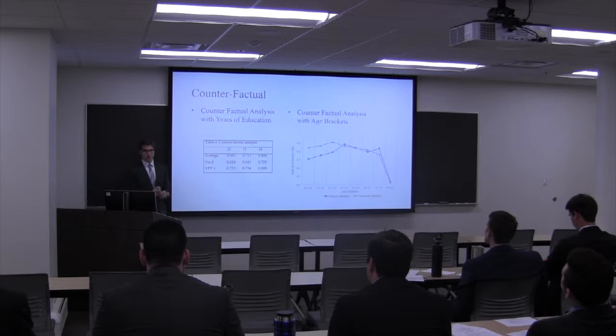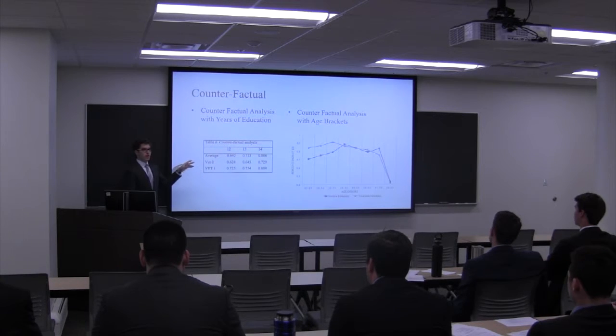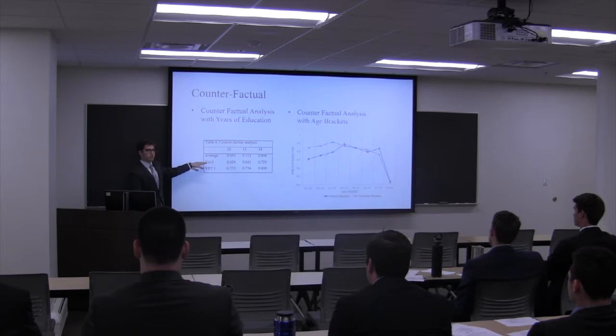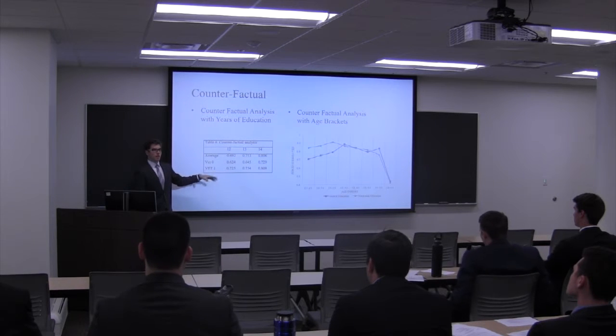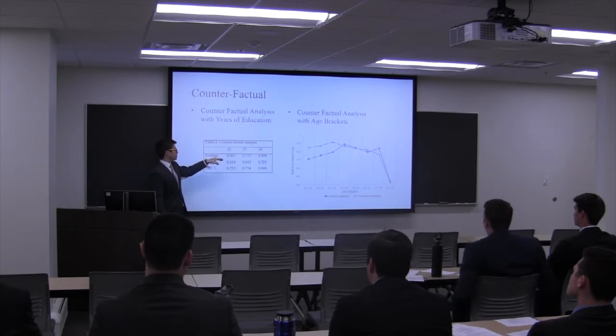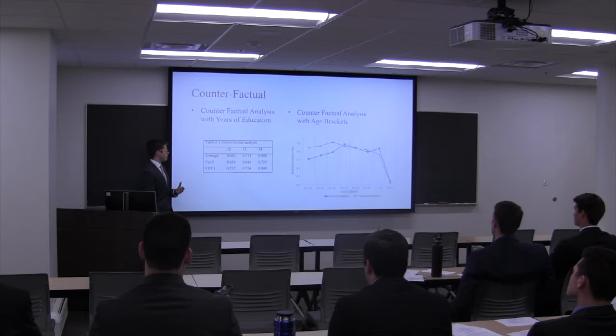Now for my counterfactual analysis, starting with years of education. Actually, let me explain it first. 12, 13, and 14 is the educational attainment, so 12 years, 13, 14 years. And then you have my average: VET 0 essentially means general education, VET 1 vocational. And these numbers inside represent the employment among those meeting these requirements.